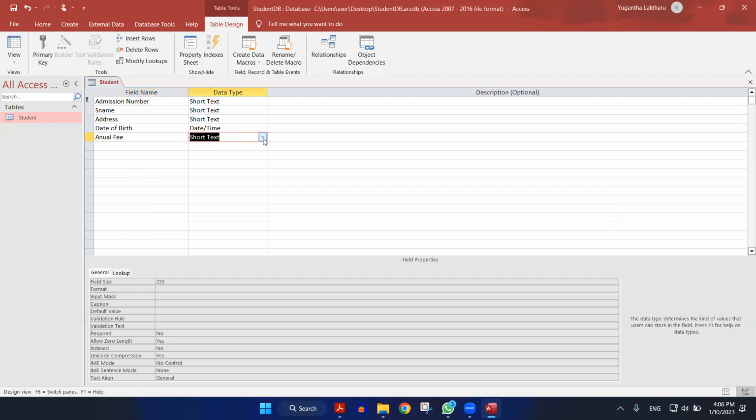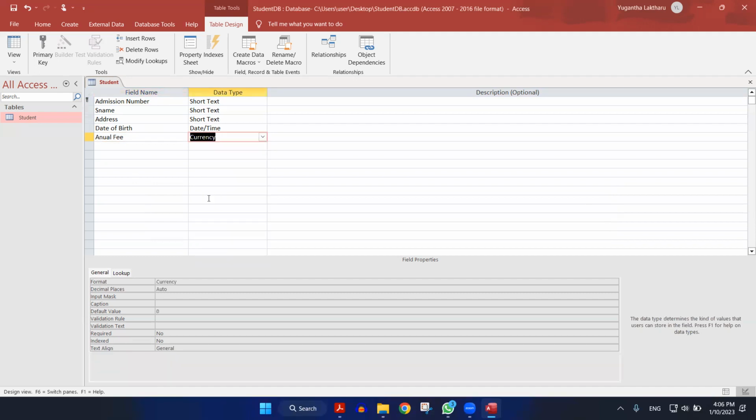Yeah, definitely. So annual fee can be taken as a currency.